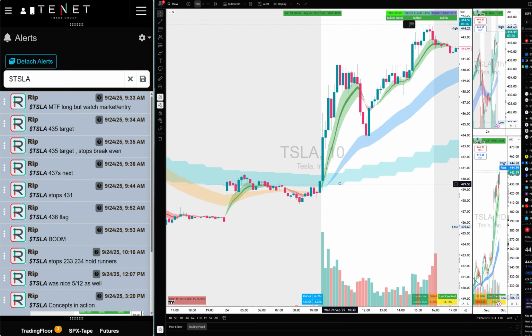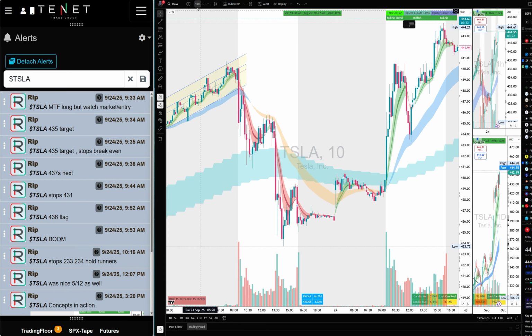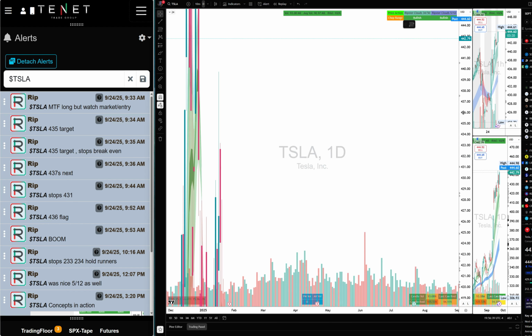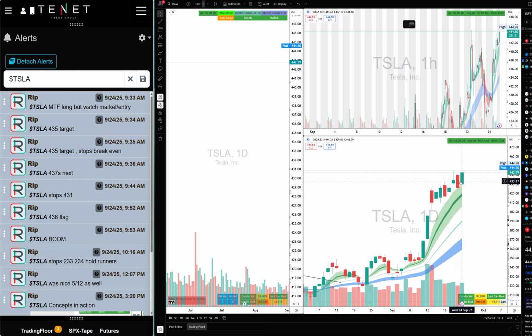Why was it neutral bias? Because it was under the MTF Cloud. It was a bearish bias, and it was an inside candle. What is the inside candle? If you go to the daily candles, you will see that we were trading inside the candle. When something is trading inside the candle, it can push to the yesterday candle highs. Once it breaks out of that, it can push a little higher.